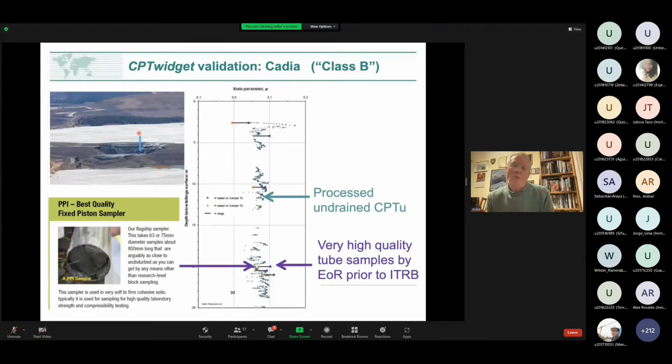Now, when the Board of Investigation into the slump was put together, we were not aware of this piston sample testing. And we predicted the state parameter profile using the methodology I've shown you for the tailings, which is shown here in these green dots. We then discovered that the engineer of record had done this piston sampling, and we discovered a memo from them to the owner, and bless them, they had actually measured the density or the void ratio of the recovered piston samples in the field.